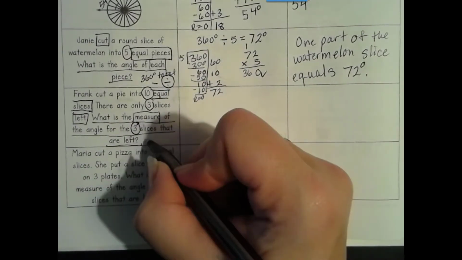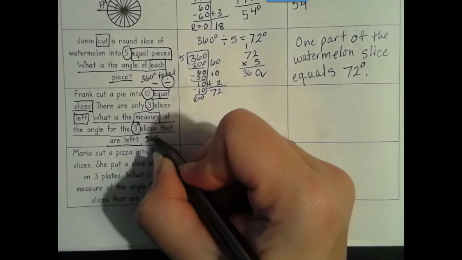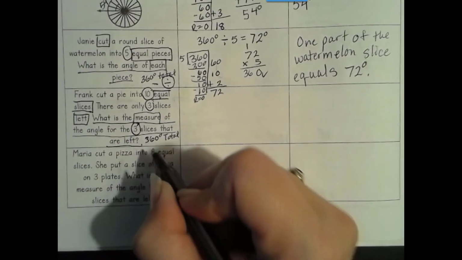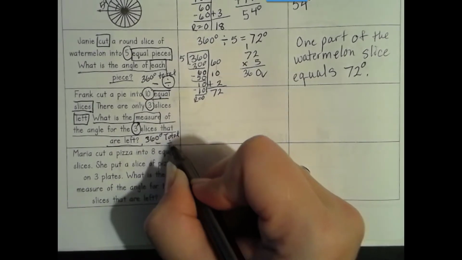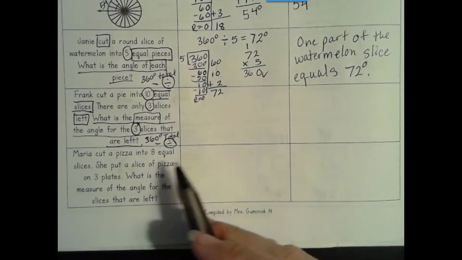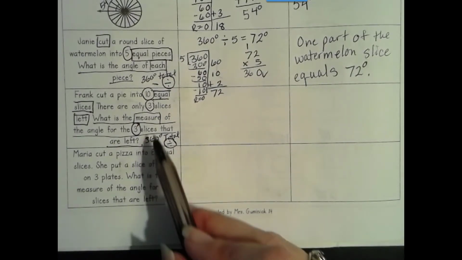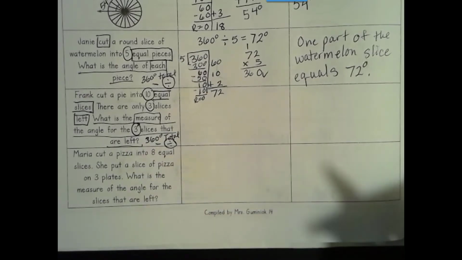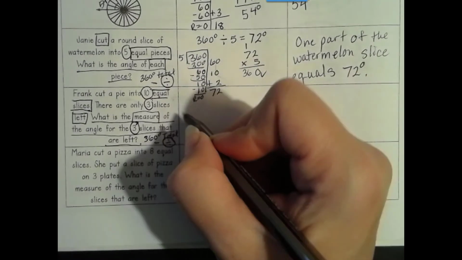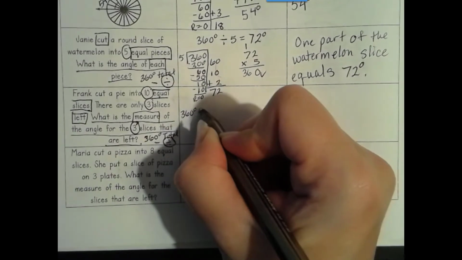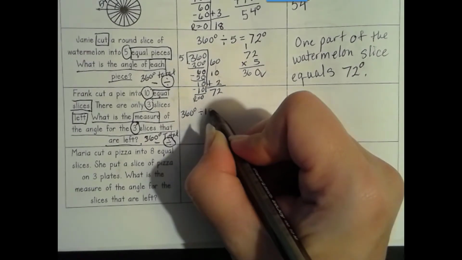So again, do we know the total? Yes, we do. A circle is 360 degrees. And we're either going to subtract or divide. 10 equal slices, we're making equal groups. And then after that, we have to put the 3 slices back together so we can either add or multiply. So this is a 2-step problem. So we're looking at 360 degrees divided by 10.